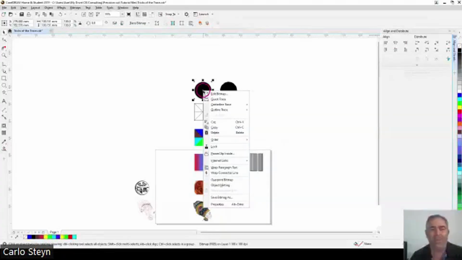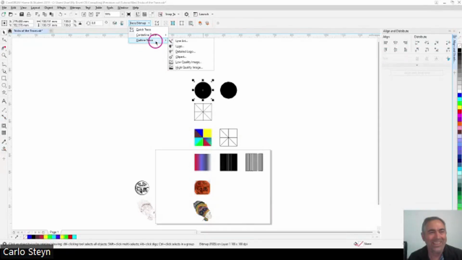Carlo, not a question. Maybe if you can just show everybody, because now you're using the menu for the tracing. I normally right click and go from there. Maybe just to show people the alternative. I never used the alternative. Right click and then outline tracing, and it's got the same menus as you have up there. I normally do that because I lose my toolbars sometimes. I'm too lazy to put them back. To be honest, I haven't looked at any other options. I'm so used to using this one, but I'm gonna look into that, no doubt.